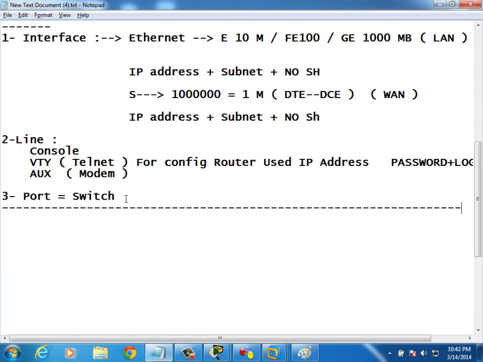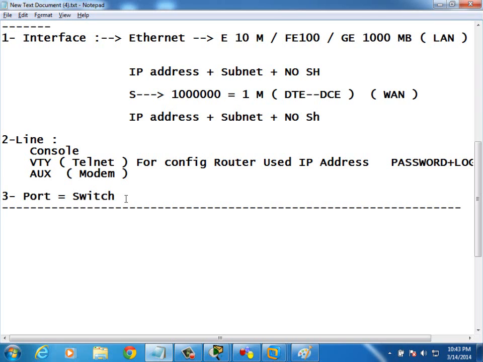Now overall, I hope you understand that Ethernet is called LAN, where the bandwidth is not really controlled, plug and play, and very high speed. Serial is always used between router and router, and most of the time for wide area networks. Why? Because the bandwidth can be controlled. For example, an ISP, when you connect with your router, uses a controlled cable. How? Because we have two concepts called DTE and DCE, data terminal equipment and data communication equipment. The DCE side is always the owner of this cable. Both of them use IP address and subnet mask and also no shutdown. Remember, when I say IP, it means IPv4 and IPv6, both are supported.